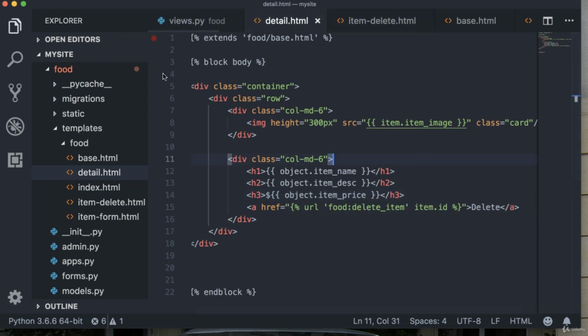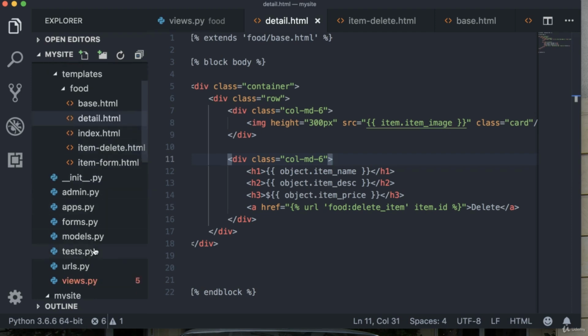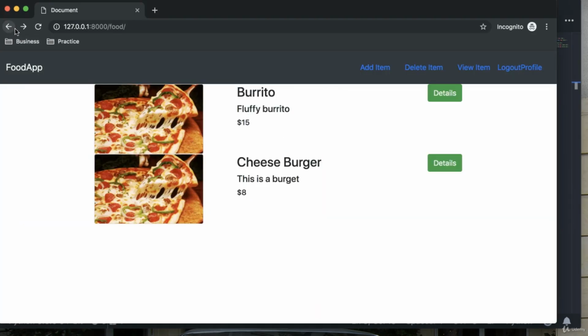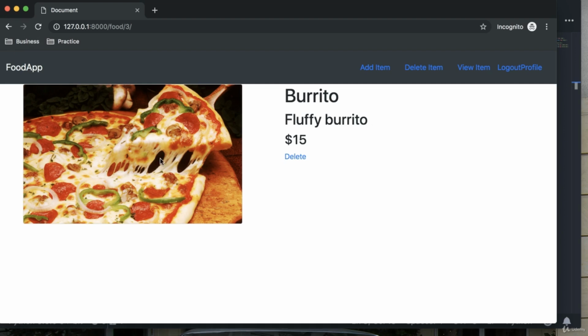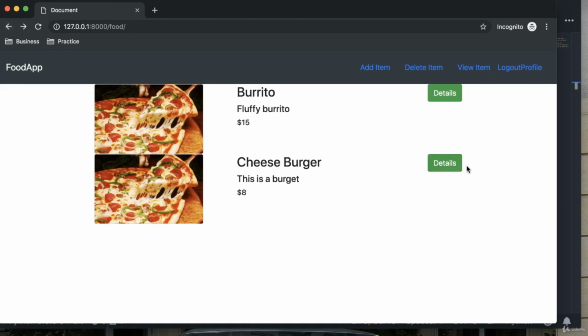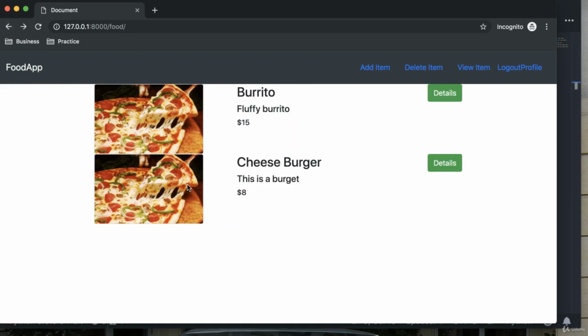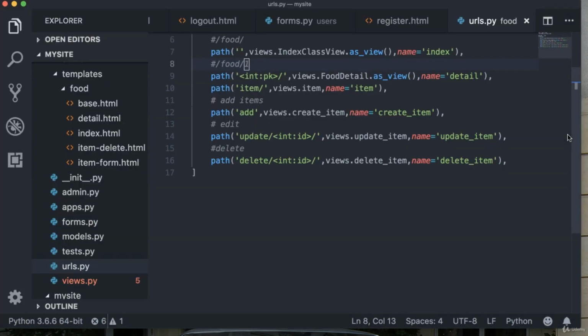You have written the class-based view and you have also modified the urls.py. That means whenever you now go to the detail page of any one of the items, you should get the page which you were getting previously. Let's go back over here and hit refresh. When I click on details, as you can see, I'm redirected to the detail page without any issues. When I click on detail of this one as well, I'm redirected to the detail page of that particular item. That means our class-based detail view is functioning as we wanted.